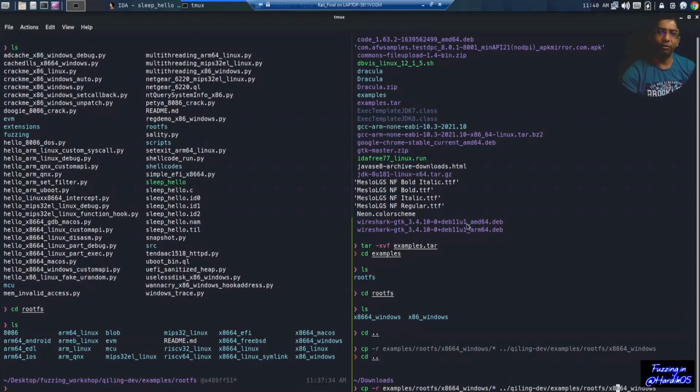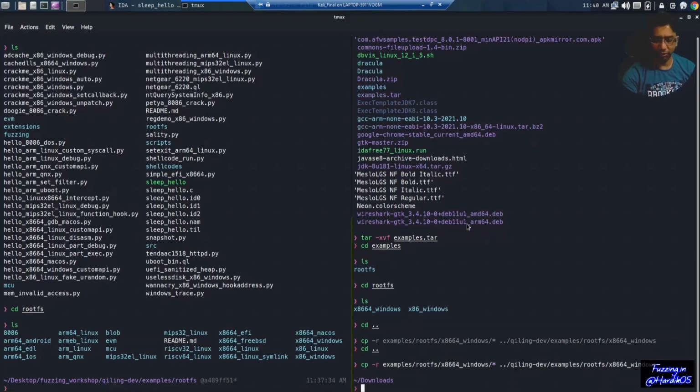So basically, it requires a root file system to which it will refer, and it will look for all the DLLs which are required to run the program. You simply need to run this command, and once you have run this, you also need to run another command to copy the x86 files as well. In this case, we have simply copied x86_64, that is 64-bit DLLs, but you also need to copy the x86 files over there as well. Simply run this command again and just make sure you change the path over here as well.